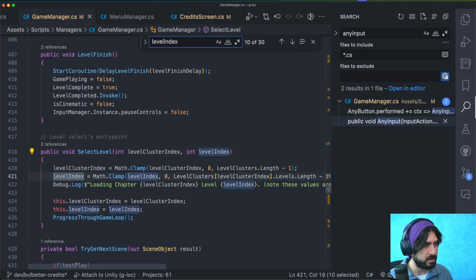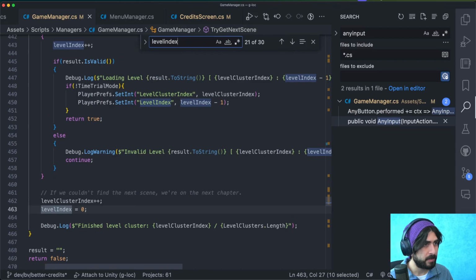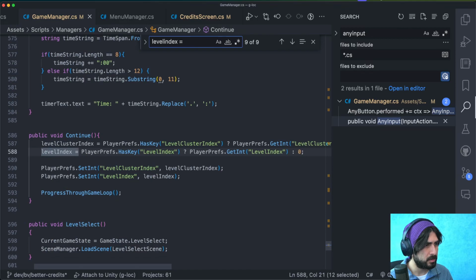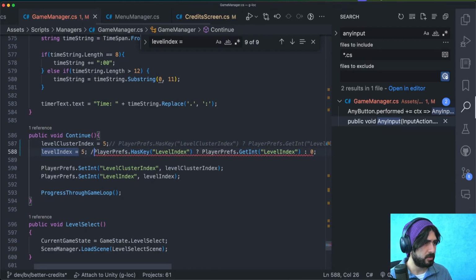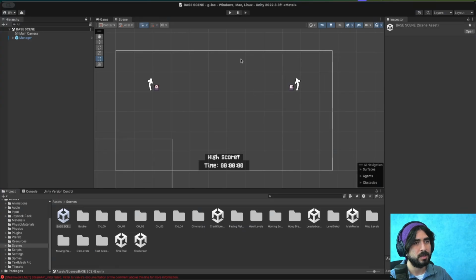Oh, I probably stashed it and just forgot to pop it. Level index equals 5 semicolon. Great. Okay, so the hack is back.